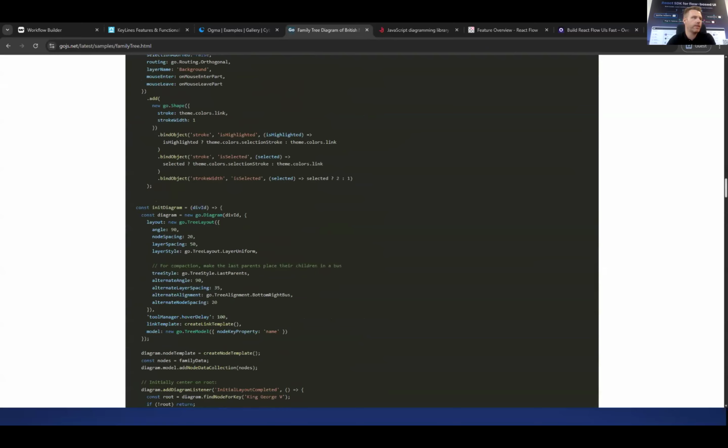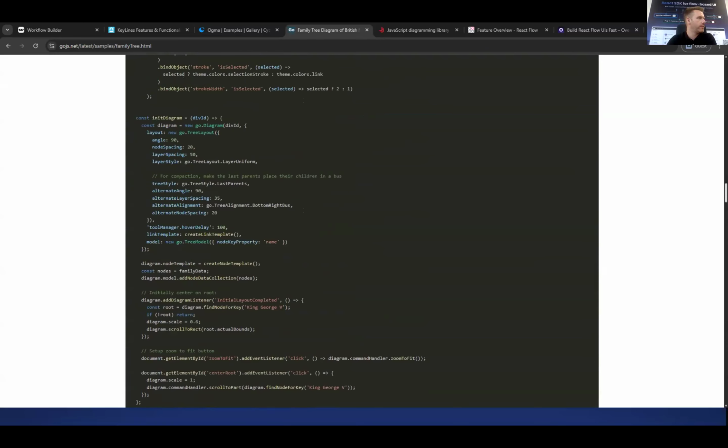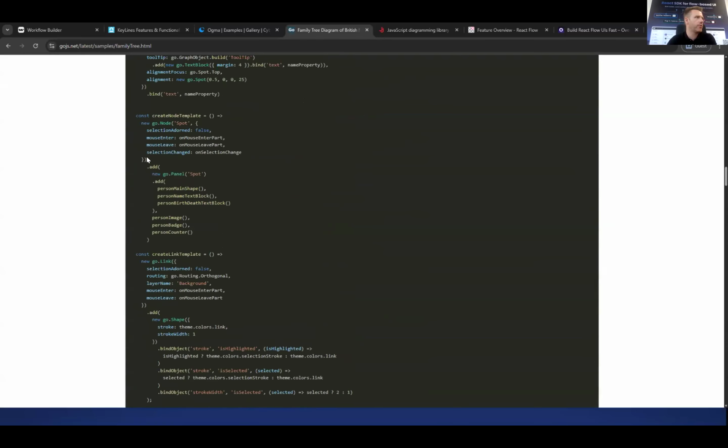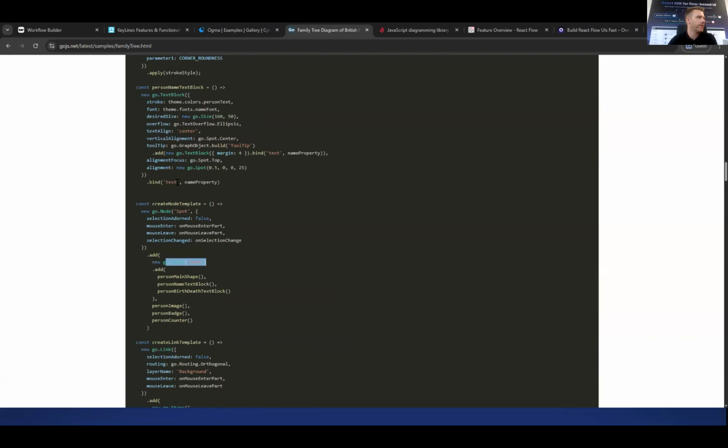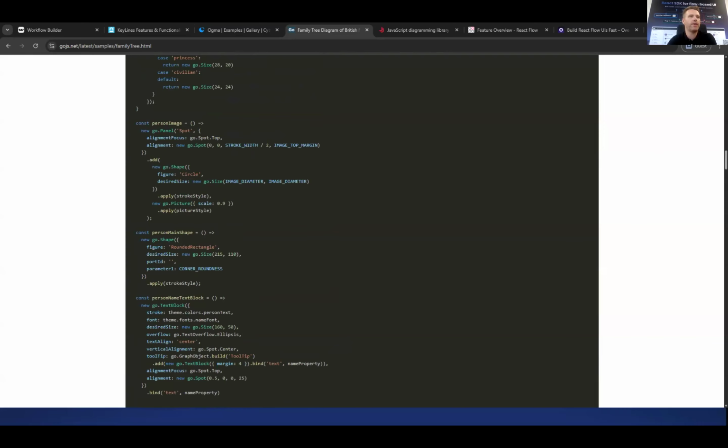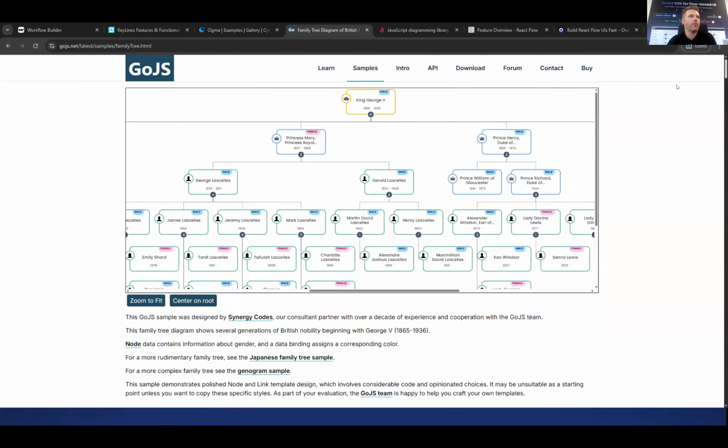We can even see some example in the code. Like we can see that to create a node, we need to use a Go node object with some spot panel inside another spot panel, etc. So it is API created by this library.